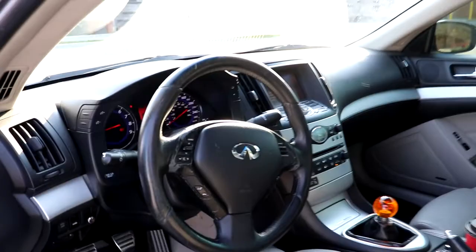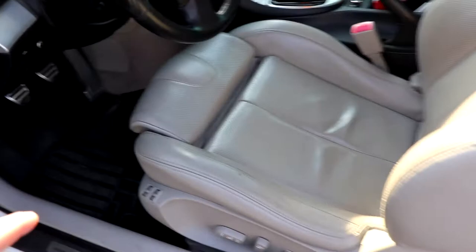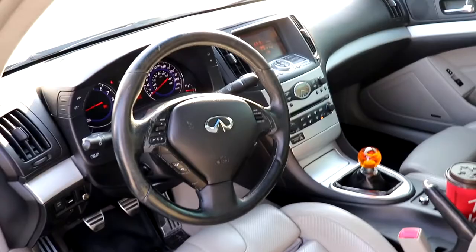The blue and red accents are not too aggressive, and it's just nice to look at. The seats are one of the most comfortable seats you'll sit in, and a lot of people believe that's the reason alone to upgrade from the G35 to the G37. With the memory bolstering — which changes the bolster on the seat for your thighs and your back — it is a beautiful interior and comfortable at the same time. I honestly don't get tired of sitting in it for too long.